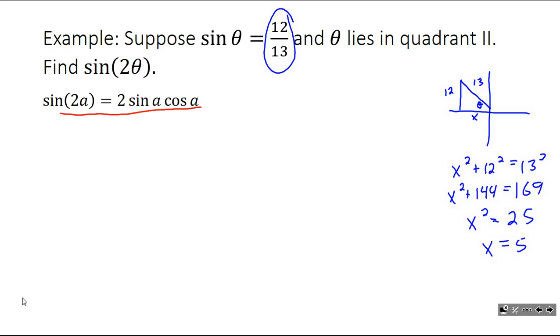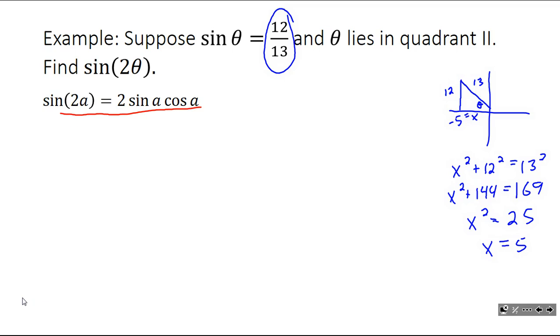Normally when we do the Pythagorean theorem, we're only thinking in terms of the positive value. But when the question is placed in the graphing system that we're used to, we have to look at the quadrant to determine the sign. And notice that x here would have to be equal to -5, since that angle is in quadrant 2. We go left on the x-axis and up on the y-axis.